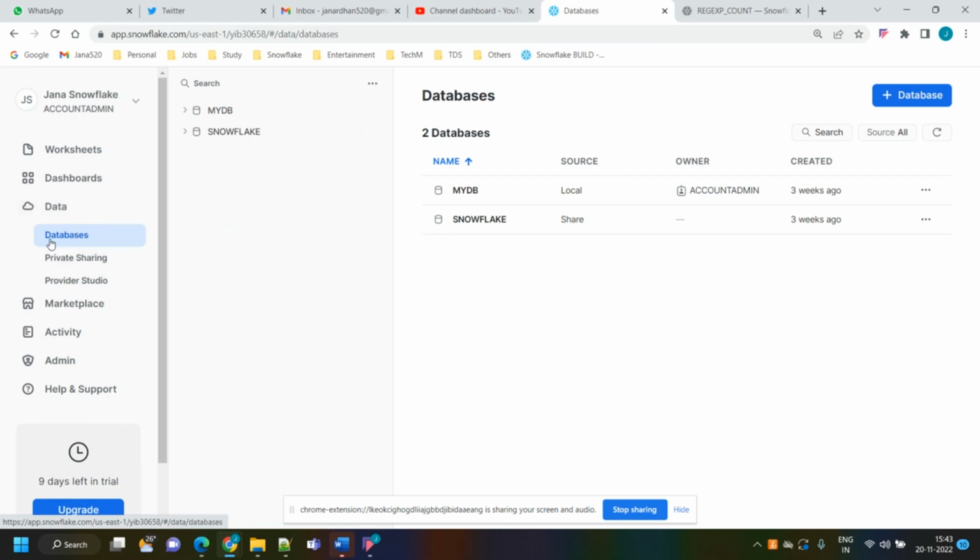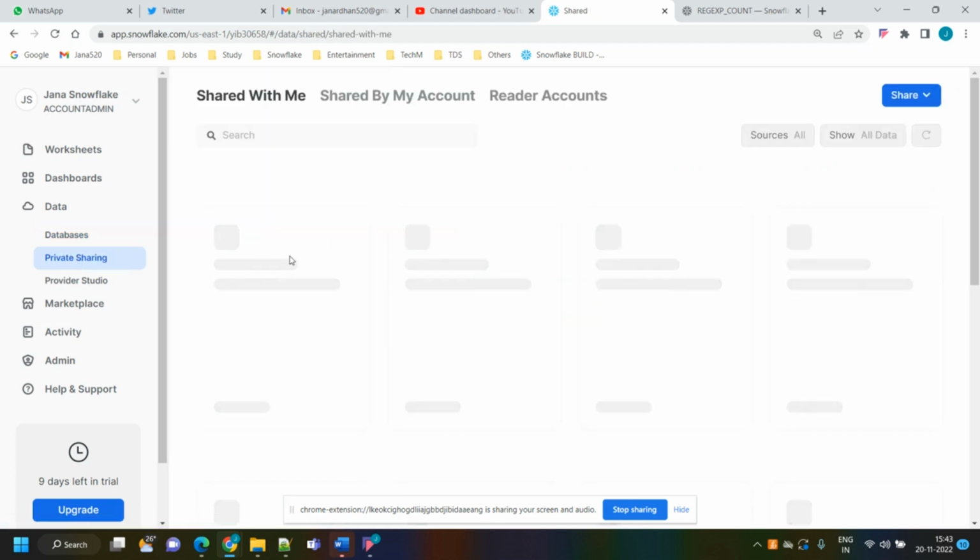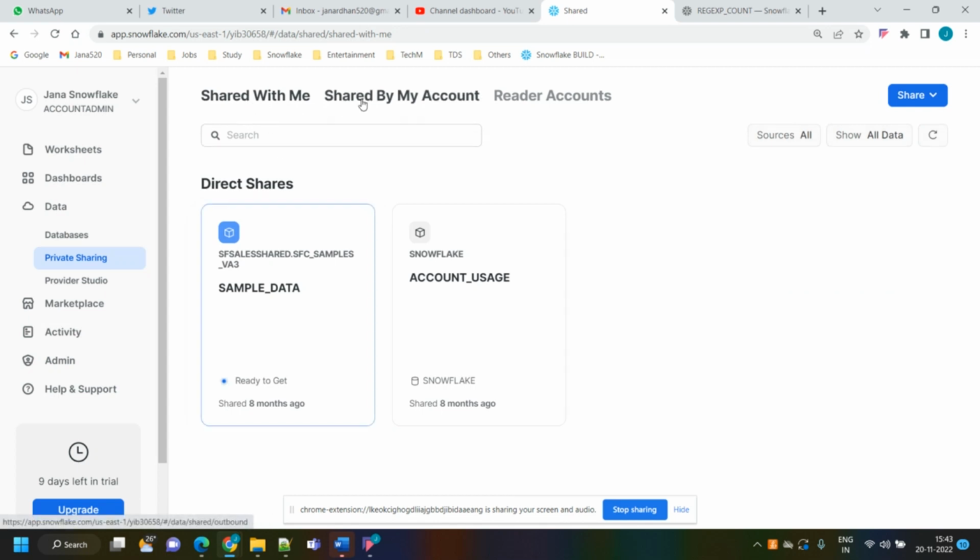Here you can see three options: Databases, Private Sharing, and Provider Studio. Go to Private Sharing. When you click on it, three options appear: Shared With Me, Shared By My Account, and Reader Accounts.